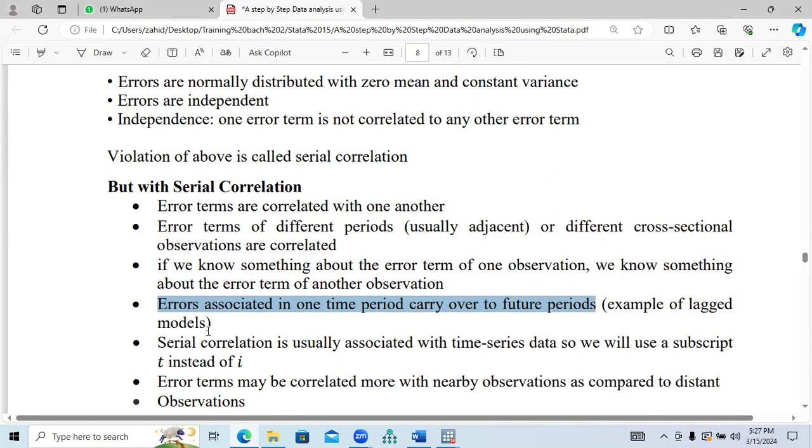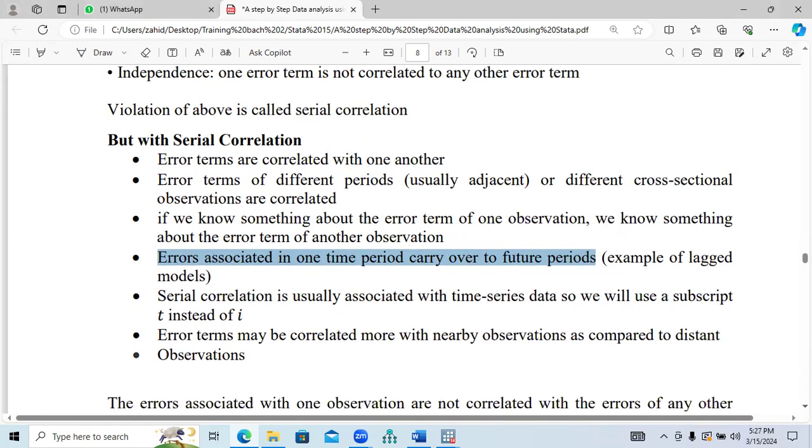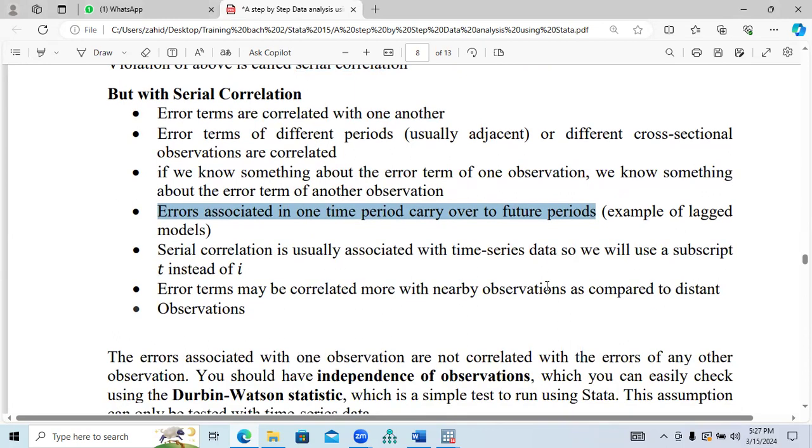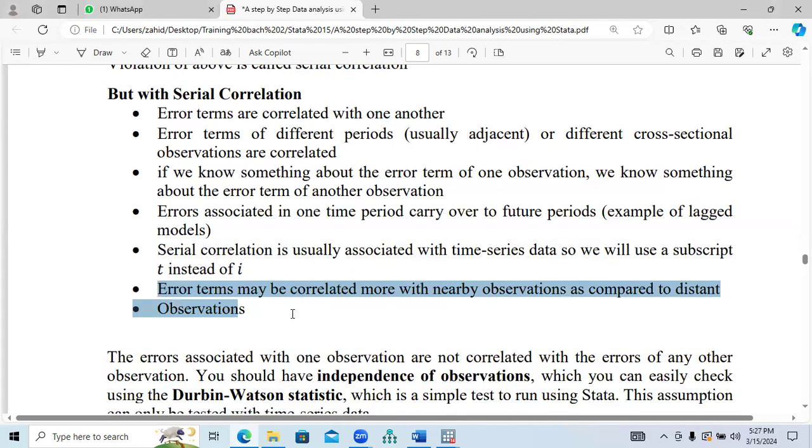An example is the lag model, which is basically prepared to control for serial correlation. Serial correlation is usually associated with time series data, so we will use a subscript t instead of i. Error terms may be correlated with nearby observations as compared to distant observations. So always remember that normally the error terms are correlated with near observations.